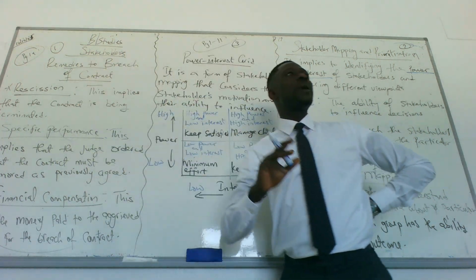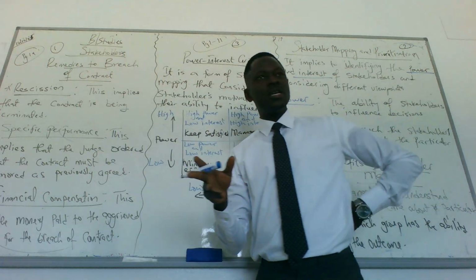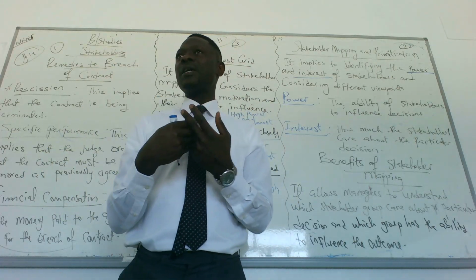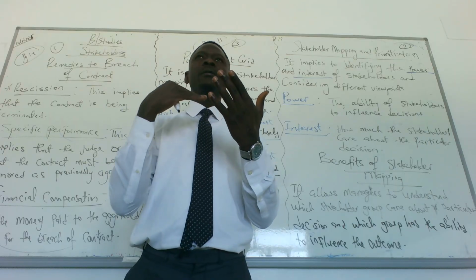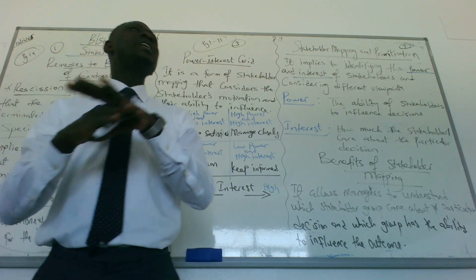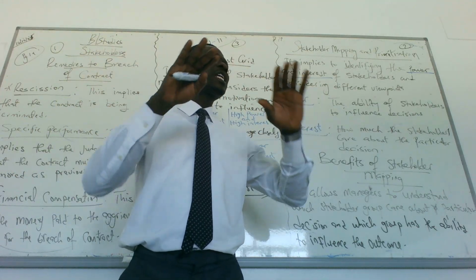In the previous class, we talked about contract and termination of contract. You can terminate a contract through mutual agreement. You can terminate a contract based on litigation. That means we have to go to the court to terminate it. Whatever the case might be, a contract can be terminated.